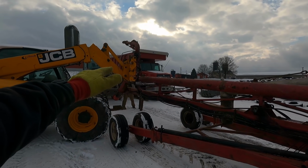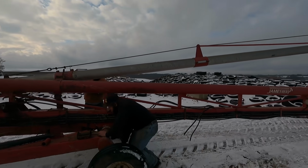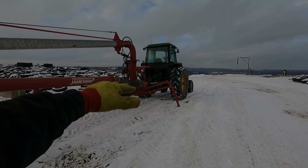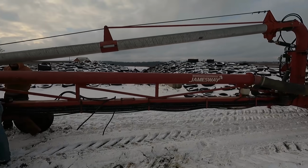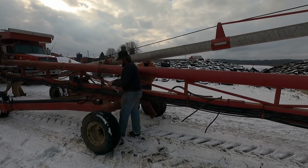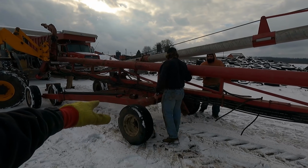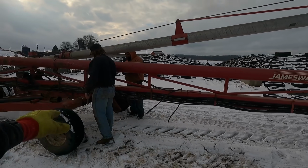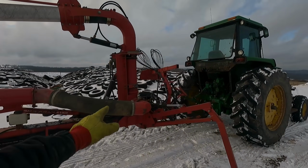So we got the back end held up with a telehandler. We're gonna have to raise the pump up in the air. We're using the landing gear to kind of stabilize that so the damn thing doesn't tip over. When we were putting this pump together, when it was brand new, it was all sitting on blocks, and they came in and wheeled this assembly underneath it. And I was trying to get the landing gear down.